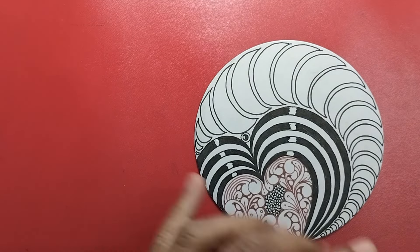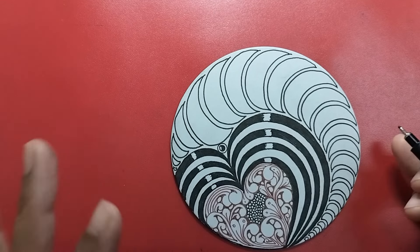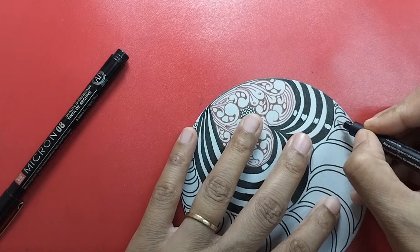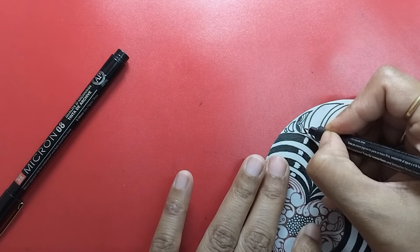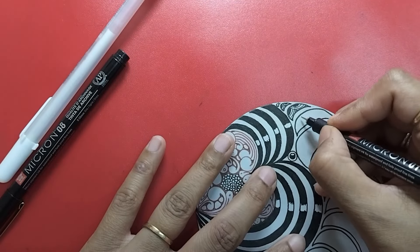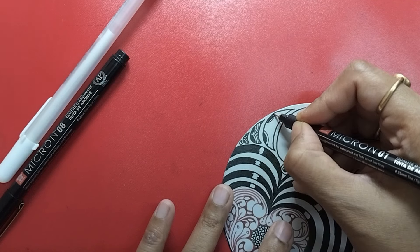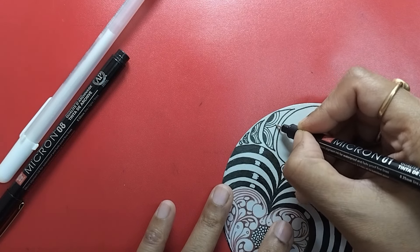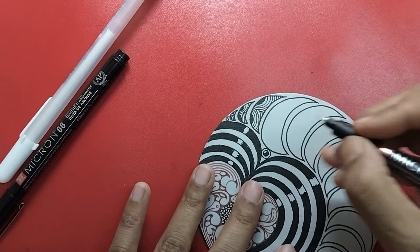Use any tangle you want inside these molygons — you can choose one and keep it static for all, or keep changing — that's entirely your choice. I'm going with a tangle with some moons, drawn just like eyes. They look like eyes of a turtle or fish. I'm going to be drawing crescent moons just like eyes — moon and auras — that is what I'm going to do.